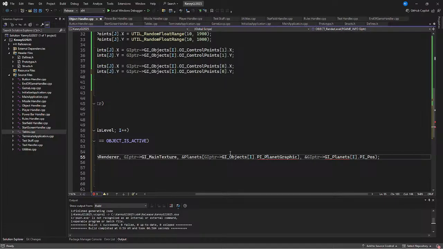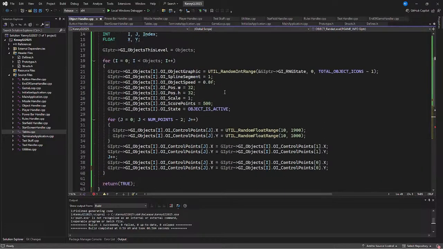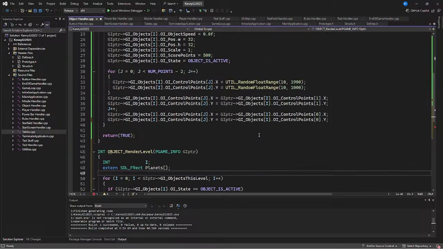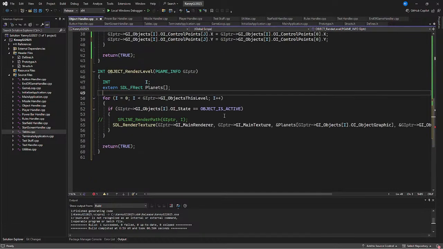Objects. Object graphic. Objects. Okay. Object is active. Okay. Total object icons, blah, blah, blah. Objects this level, that's okay, so we're all good here. So let's see what happens.